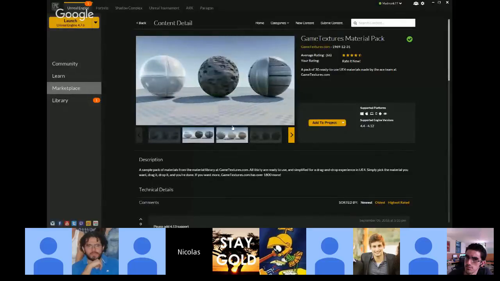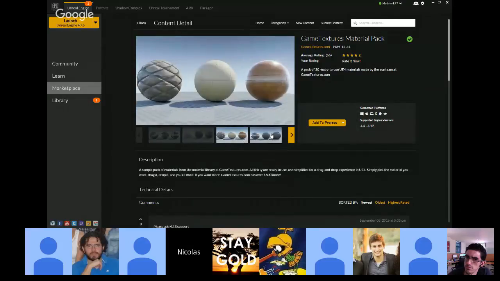So materials are coded in the same way as the blueprints. I don't know much about materials, so I would have to dig in. But there's a ton of cool free stuff available. Building a game is not as hard as you might think it is. It just takes a little bit of time to get used to it.